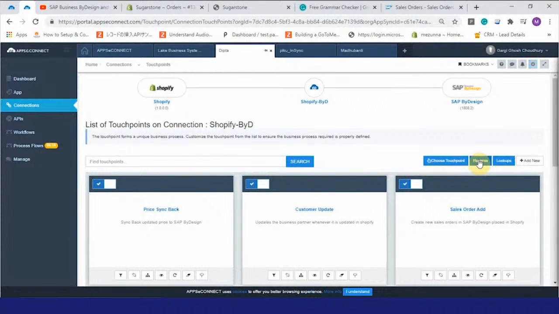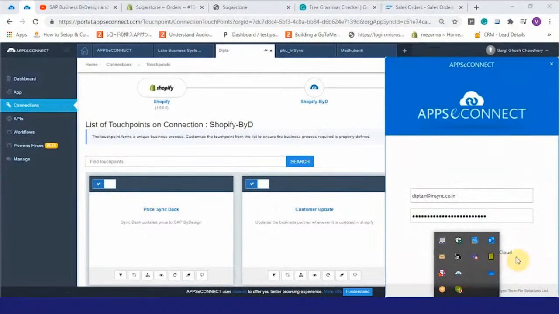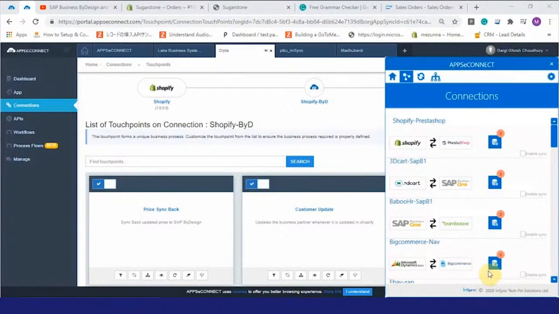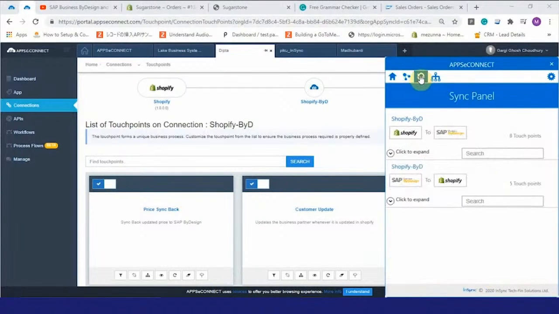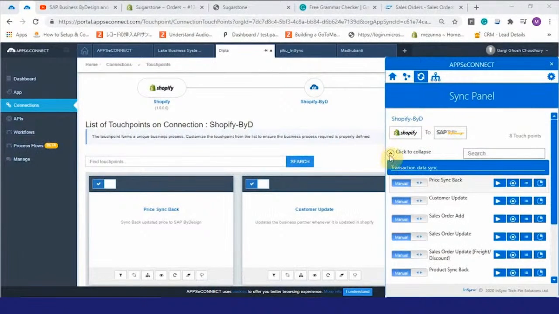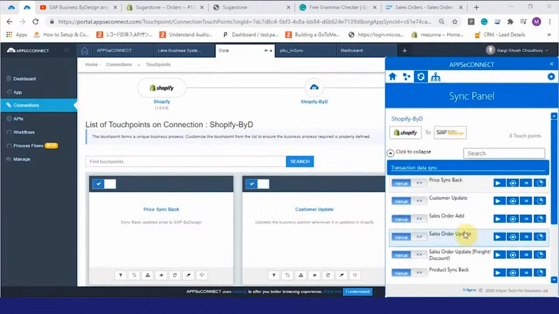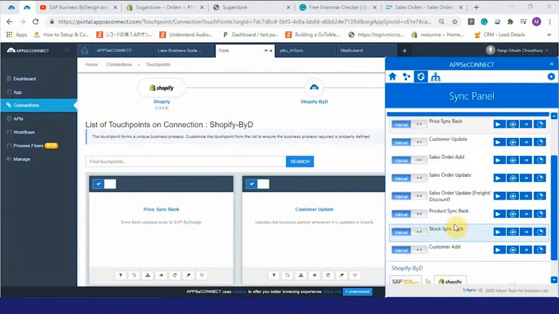As I said, everything will be configured here, like all the mapping things. Now for synchronization purpose, we will be using another component of ours, that is the APPSeCONNECT agent, which is basically an integration engine which will be used for the trigger purpose, like for triggering the data. For synchronizing every integration, there is a separate integration point. For customer synchronization, there is a customer add. For item synchronization, there is item add. For sales order, there is a sales order add integration point. In our agent, you can see the different direction integration points here. If I expand that, we support the bidirectional sync, as I said, and for every integration there are two types of trigger modes available.